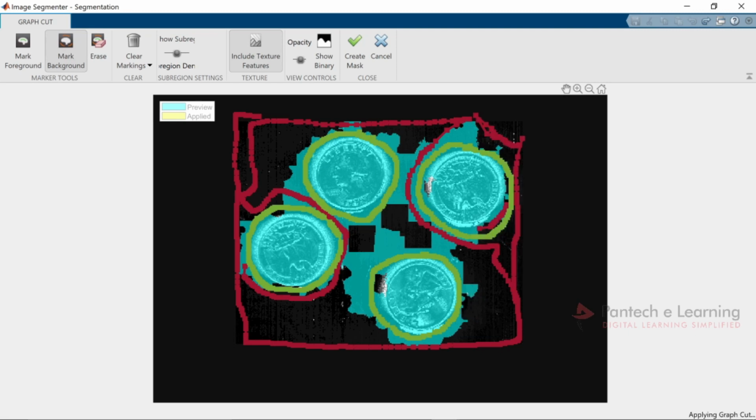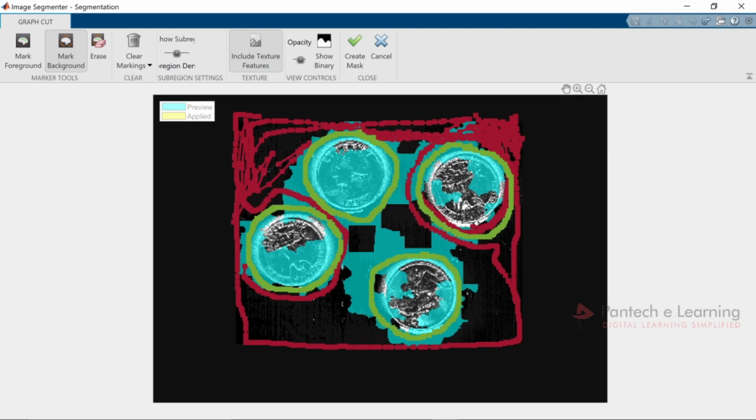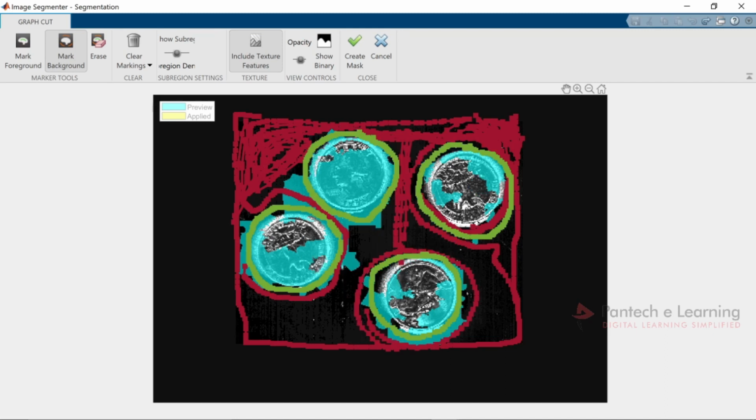Wherever we want, we will be able to select it. So fill the area with red, then only we will be able to get it. So this is nothing but a manual kind of selecting the segmentation, and this is also known as the particular ROI, region of interest. This is the most important part.